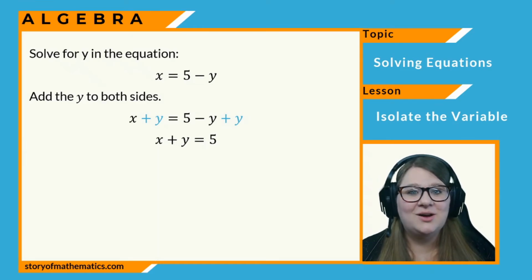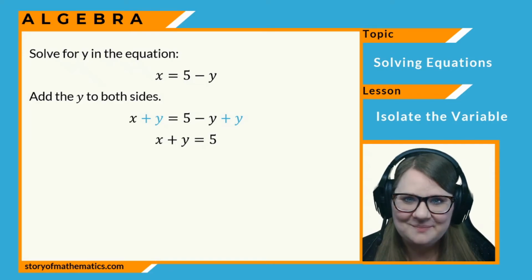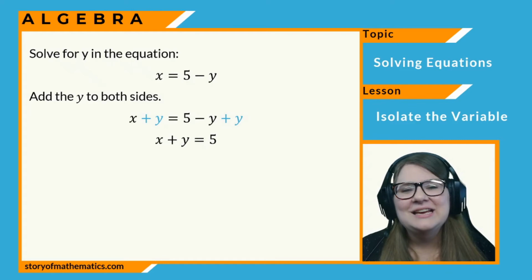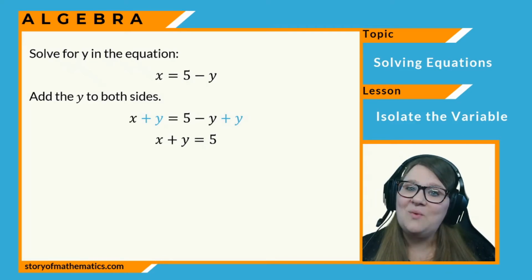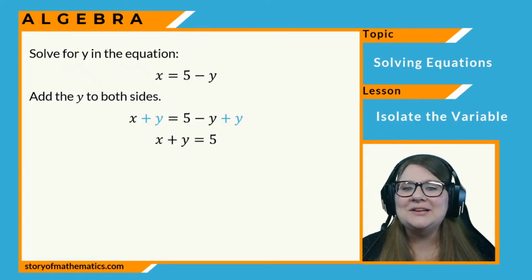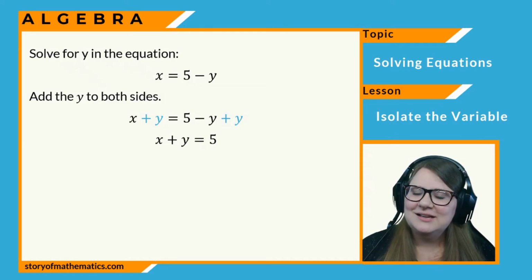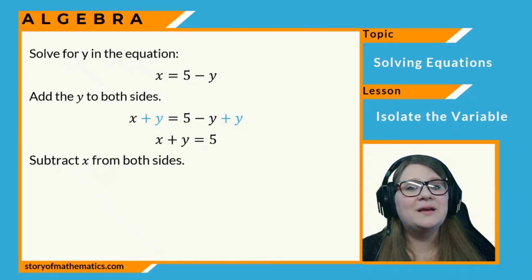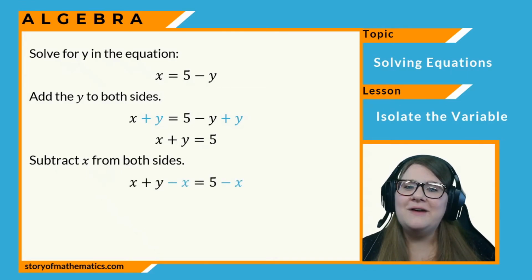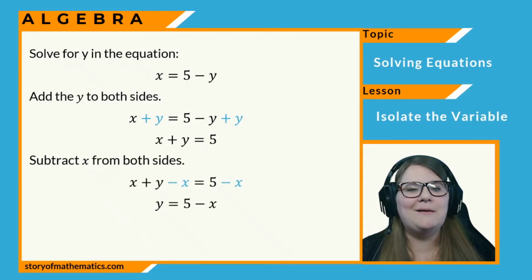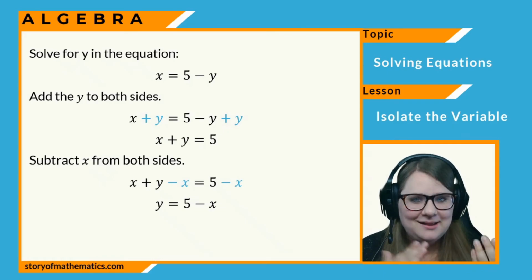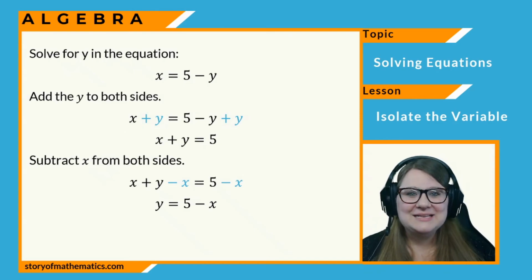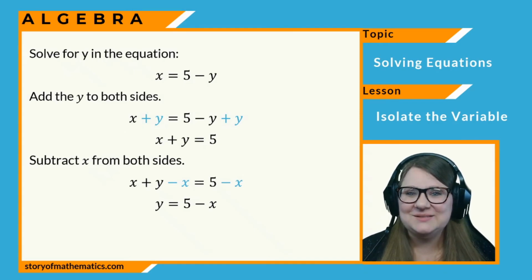Now again, I'm trying to solve for y or isolate y. And now it's with x, so I need to move the x away. Since I'm currently adding x and y together, the opposite operation in this case is subtraction. So I will subtract x from both sides. This now becomes y equals 5 minus x once you have canceled out that x on the left side. There you go. So y equals 5 minus x would be our answer in this case.